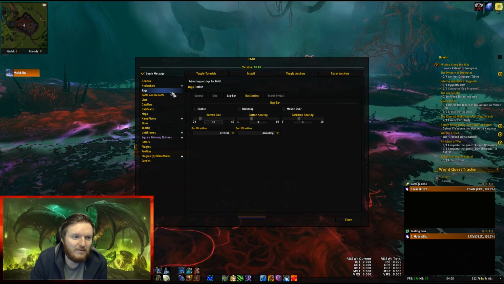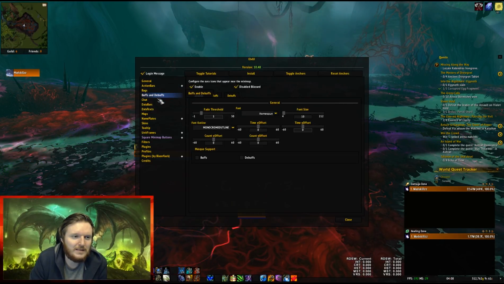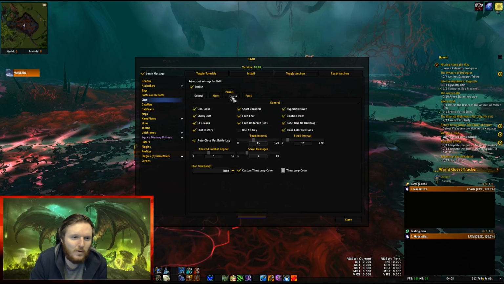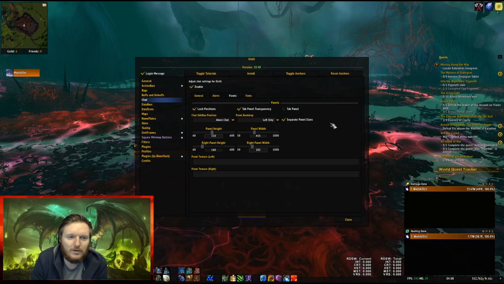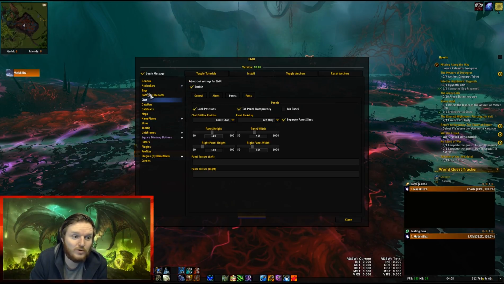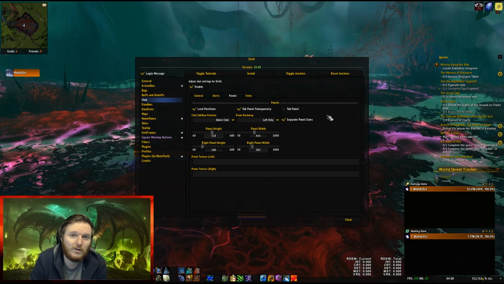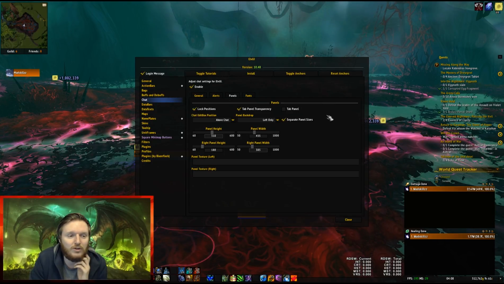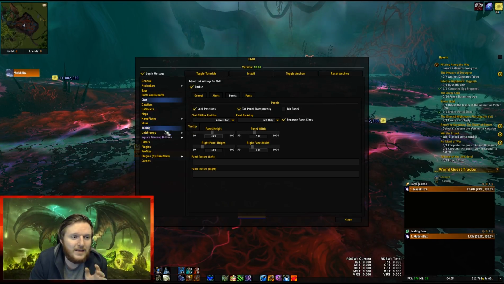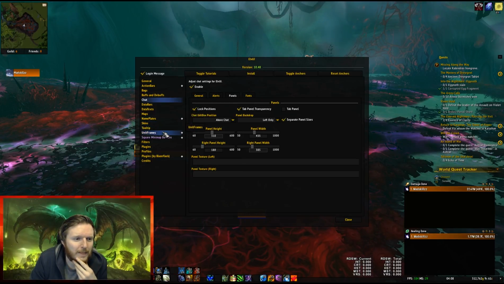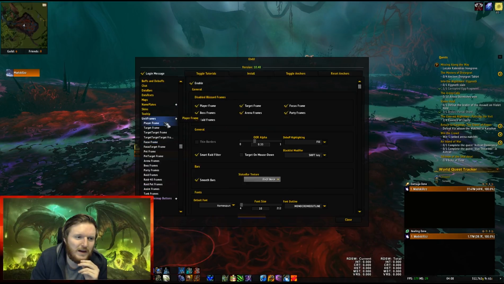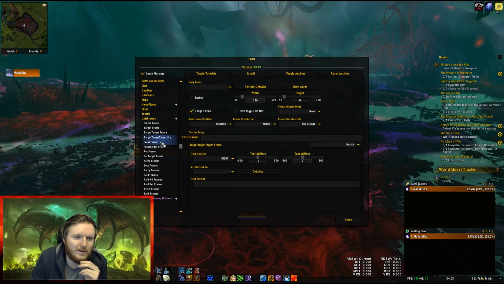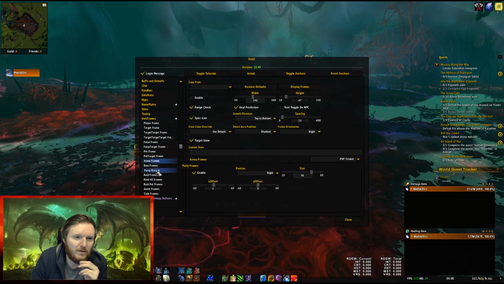There are exceptions, of course, but I mean, its chat itself is really nice. You can go into panels. It will take you a while to get used to it. You literally will have to go through every one of these and test them out. I think it took me a full day to really get to know this package. I did not use unit frames. I know that ElvUI can actually have really nice unit frames, but look at these options for everything.